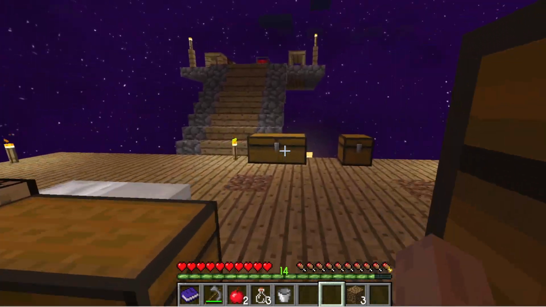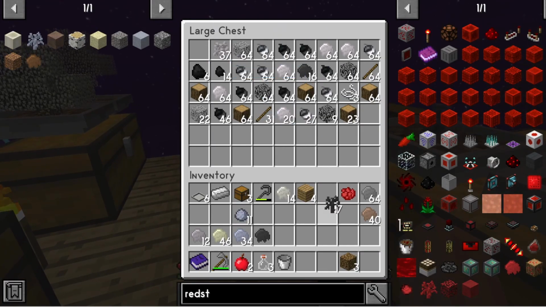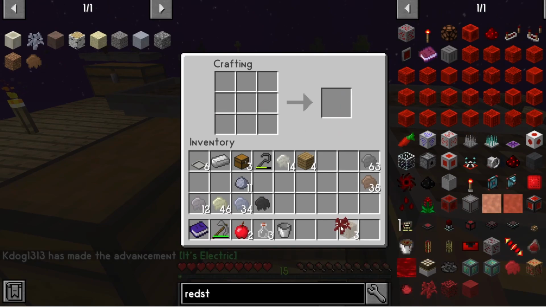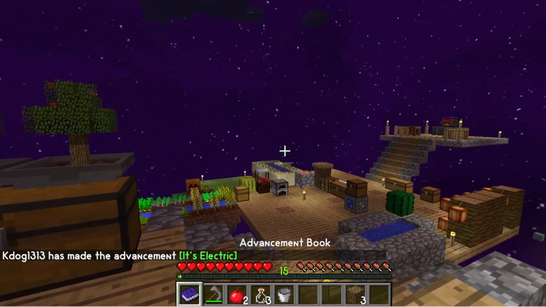Well, that's easy enough because I just went the wrong way. We'll just come up over here and we'll grab ourselves a nice little coal sapling. There he is. Boom. And boom. So there is the redstone sapling. And evidently I made the advancement, it's electric. So there we go. Now let's check it out.